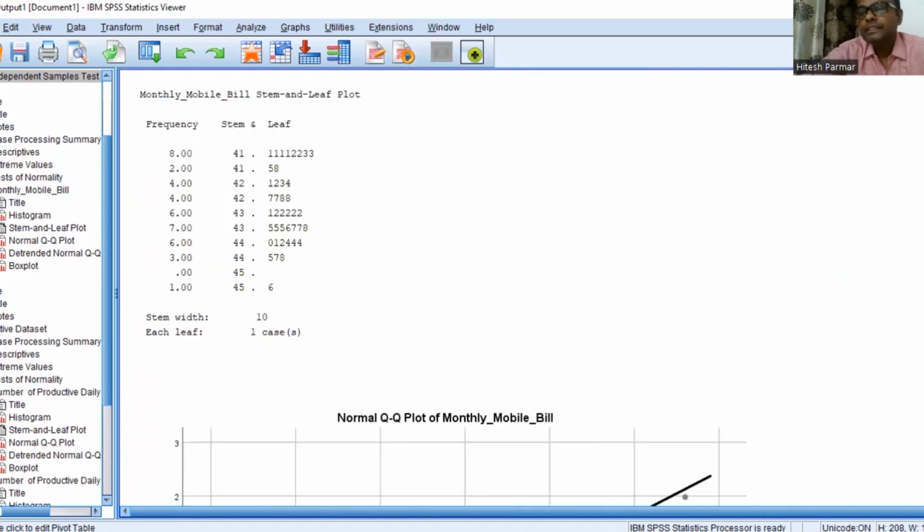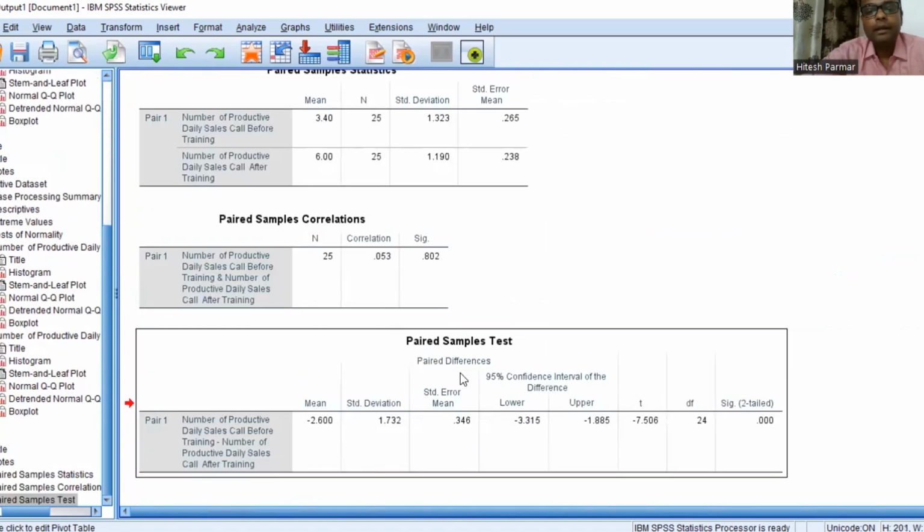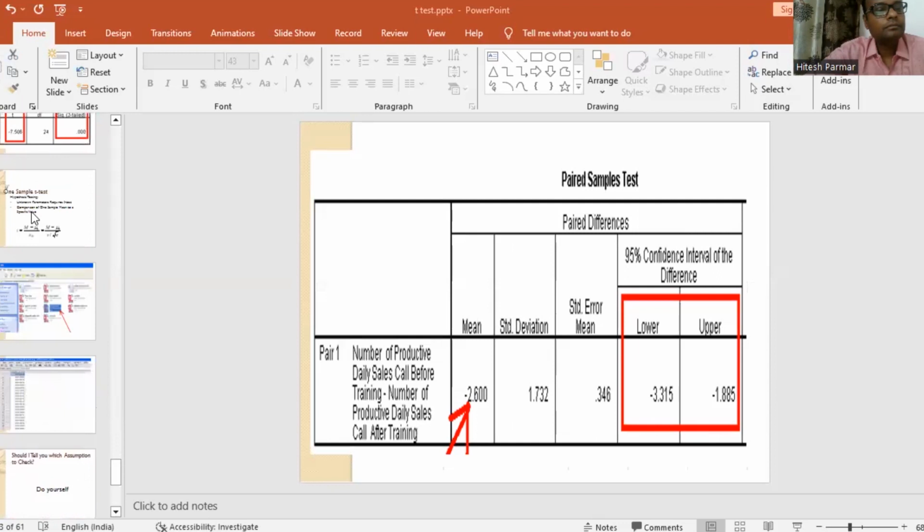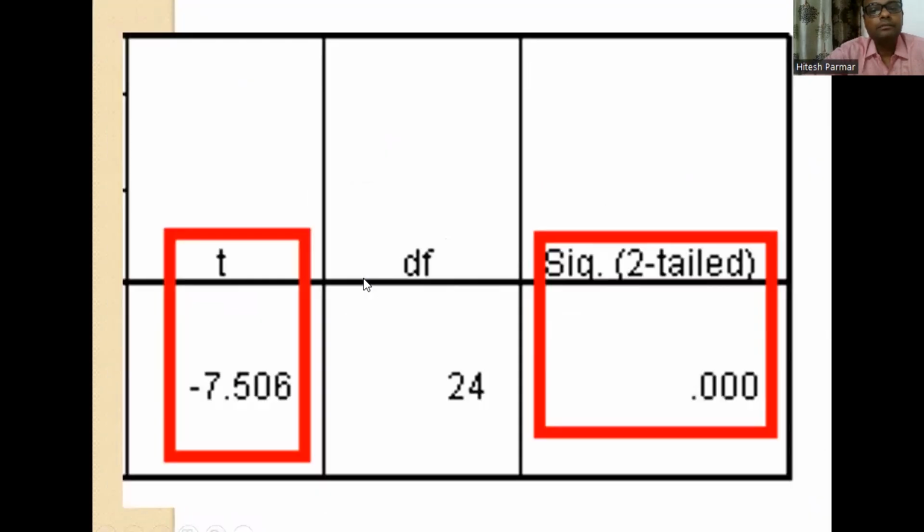So these two tests, the independent and dependent t-tests, we can understand like this. Now the third and last type of t-test is the one sample t-test. So let me share my screen for the one sample t-test. For the one sample t-test, first of all, when can we apply it?